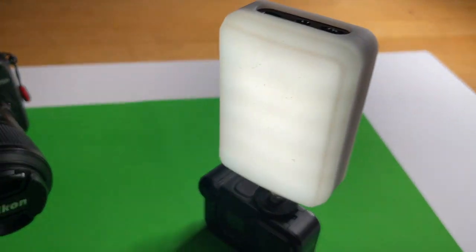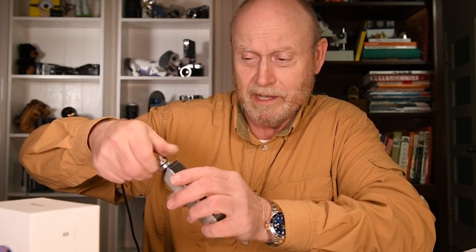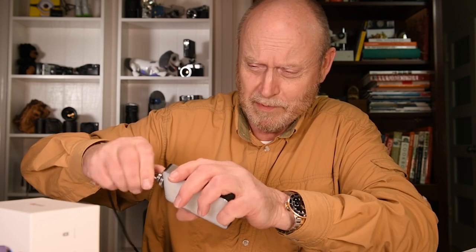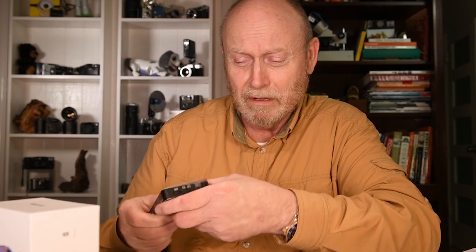This device is made to go on a camera. It has a magnetic base, so it can go on anything metal, and it'll stick there. But it also has a screw hole in the bottom, which turned out to be invaluable for flinging this thing around at night on a long exposure. But that's the back of the magnet, by the way. I put this little screwy thing on the bottom and put a rope on it so that I could fling it around. It's built like a tank.